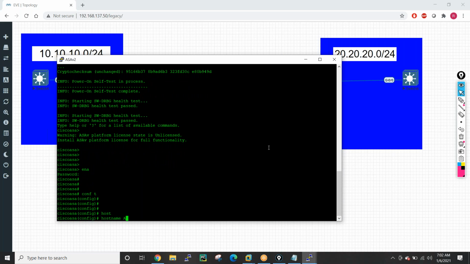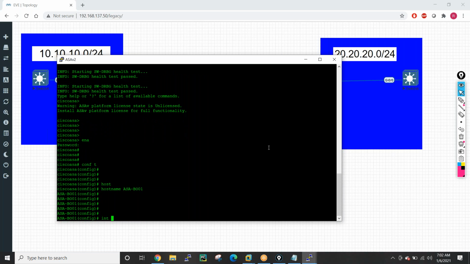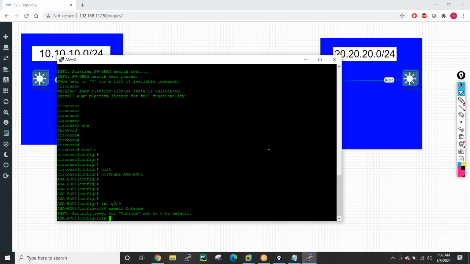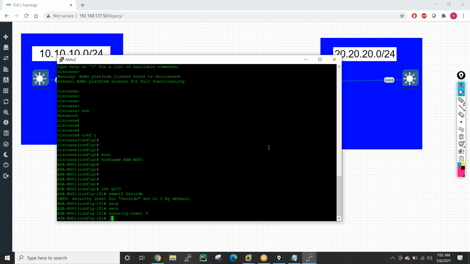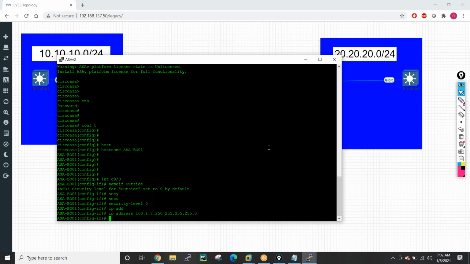Hostname, I'll give ASA branch office. Interface gig 0/0, nameif outside, security level 0, and IP address 161.7.250, netmask 255.255.255.0.